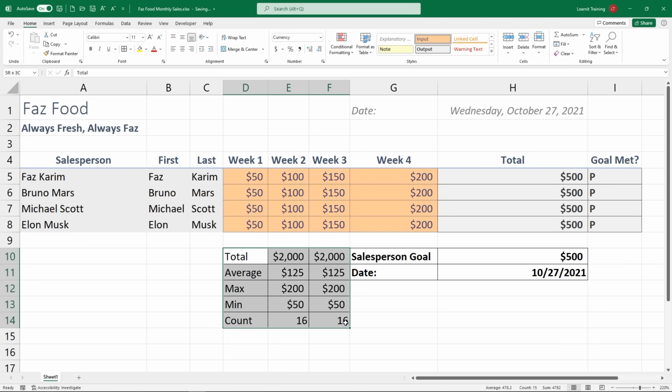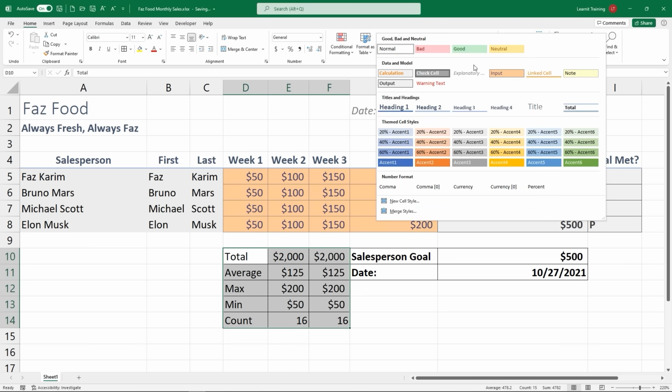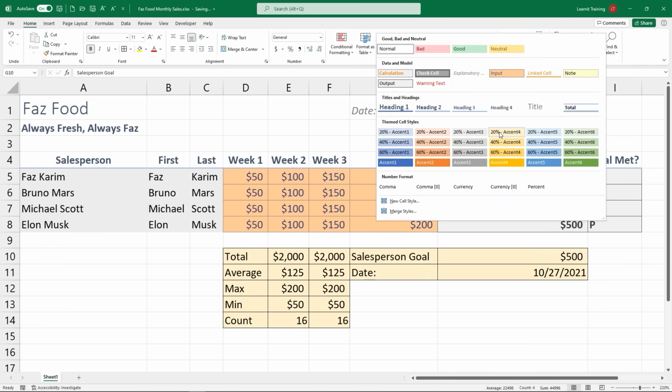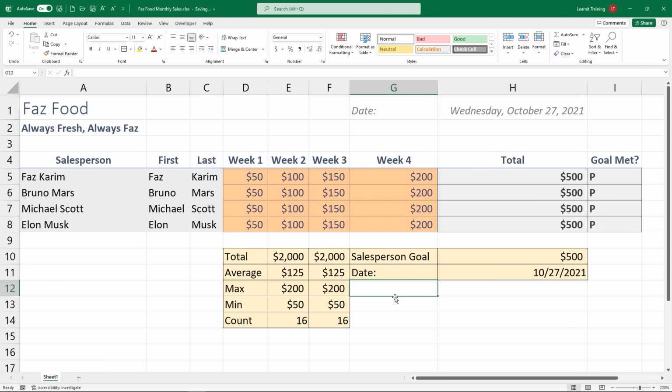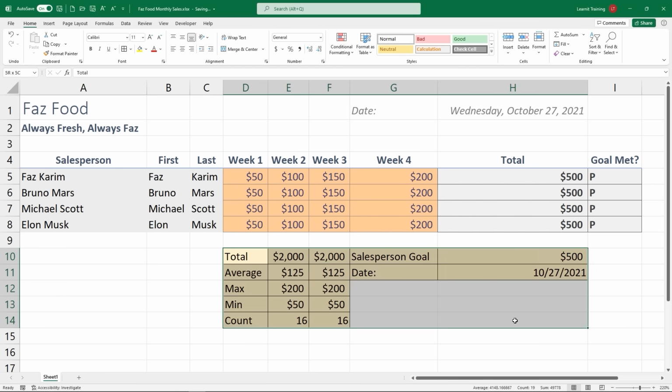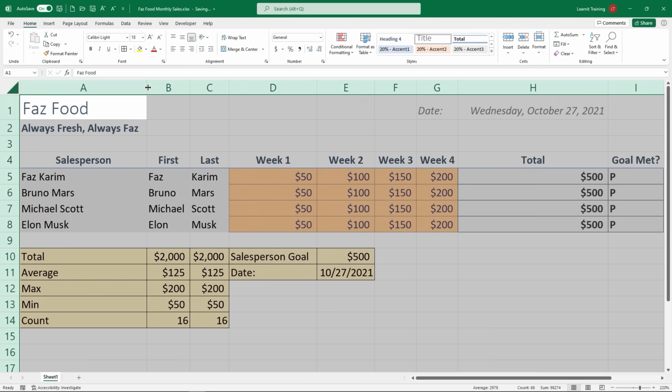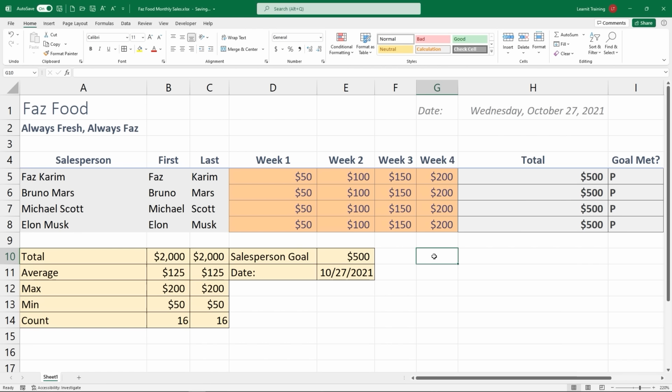I'm going to grab this chunk with the metrics here, and I'm just going to add shading to it. I'm going to do a nice yellow to stand out, as well as the monthly goal cell, just to add some color. Cool. I also want to grab this entire chunk here and move it over to the end here. And I'm going to resize everything to make sure everything fits. There we go. So it didn't take too long, but I've styled up the spreadsheet rather nicely.